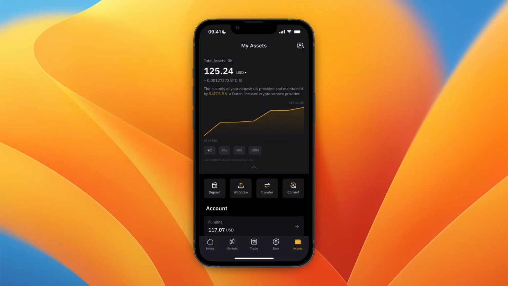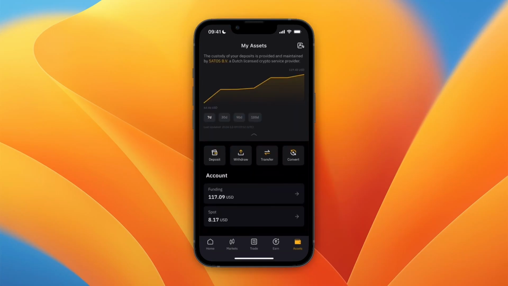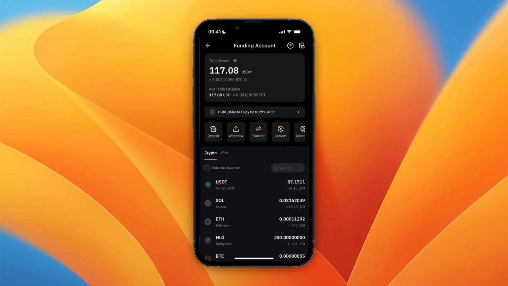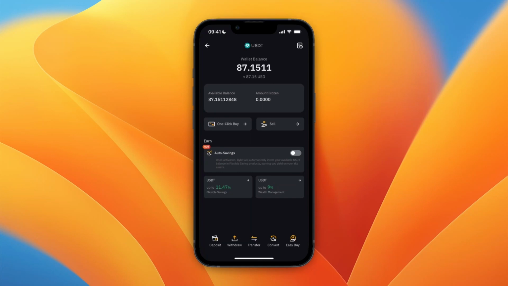Now to do this, I recommend just transferring crypto to your Revolut account, since that's the fastest way to do it. Now on Revolut, currently you can only receive Bitcoin. Therefore you want to make sure you have some Bitcoin in your Bybit account. If you don't, just go to wherever you have your money. And for example, I have some USDT, so I'll just convert this USDT into Bitcoin.